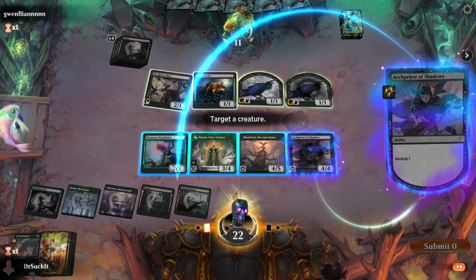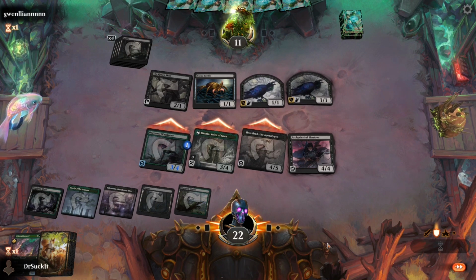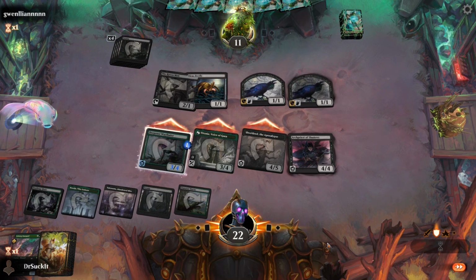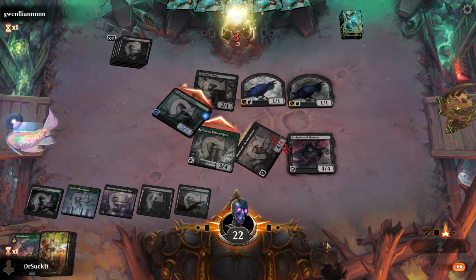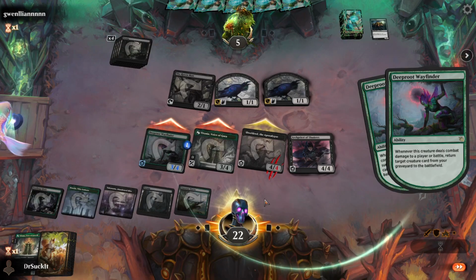All right, so he's able to do 3. Let's just pop this guy all in. All right, quick math check. That is 10 points. Yeah, he's got a chump. Chumpy Chomperston. Looks like you got 2 guys that can't block. Down to 5, and I get to pull some dudes back. Number 1.